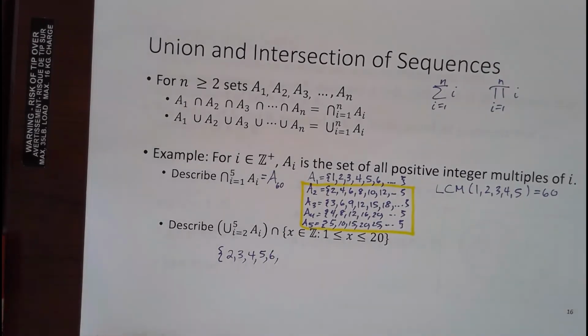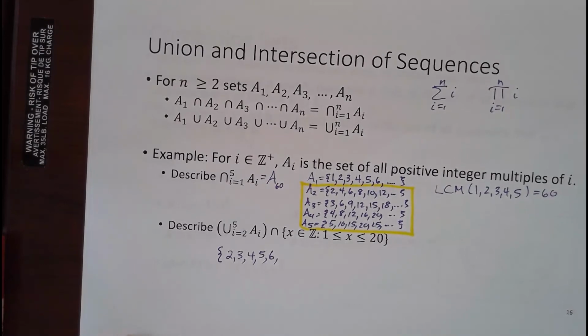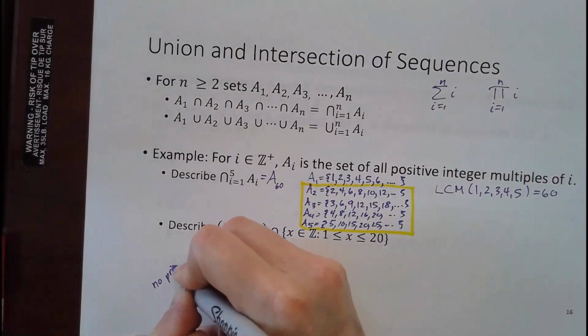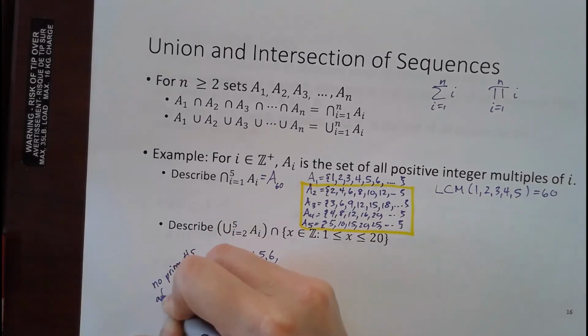So, what else would not be in there? Somebody said something, but I couldn't hear it. What was it? 11. So 7 wouldn't be in there, 11 wouldn't be in there. What else? 13. Yeah, any prime number after 5 is not going to be in there, because we can only have multiples of 2, 3, 4. So they're going to have to be composite numbers. Anything after 5 that's prime is not going to be in there. Okay, so let's just make ourselves a note: no prime numbers after 5.